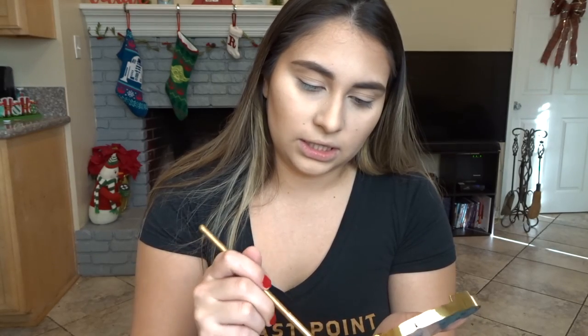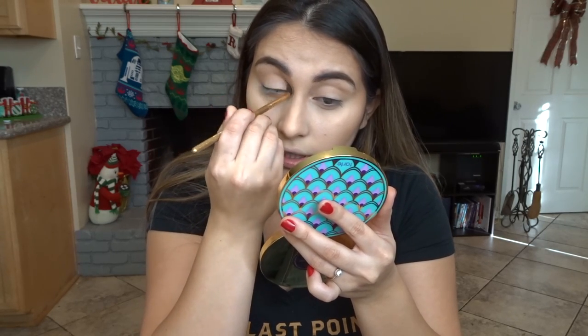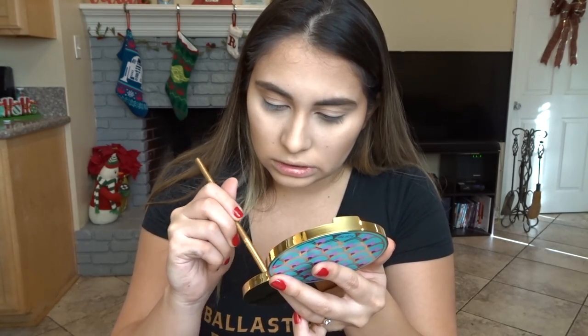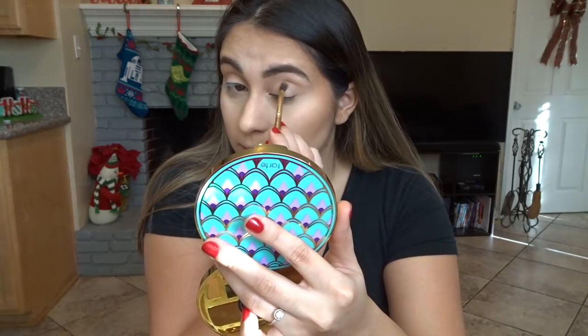So I'm just going to get a denser brush and kind of try to focus in here, and maybe it'll make it a little darker. I don't know. Yeah, that's helping a bit. Okay. Anyway, let's keep going here.